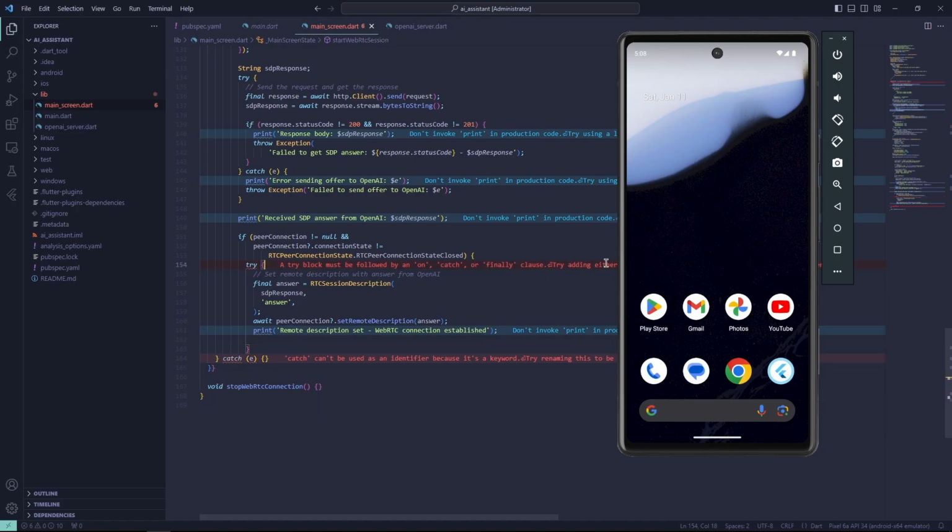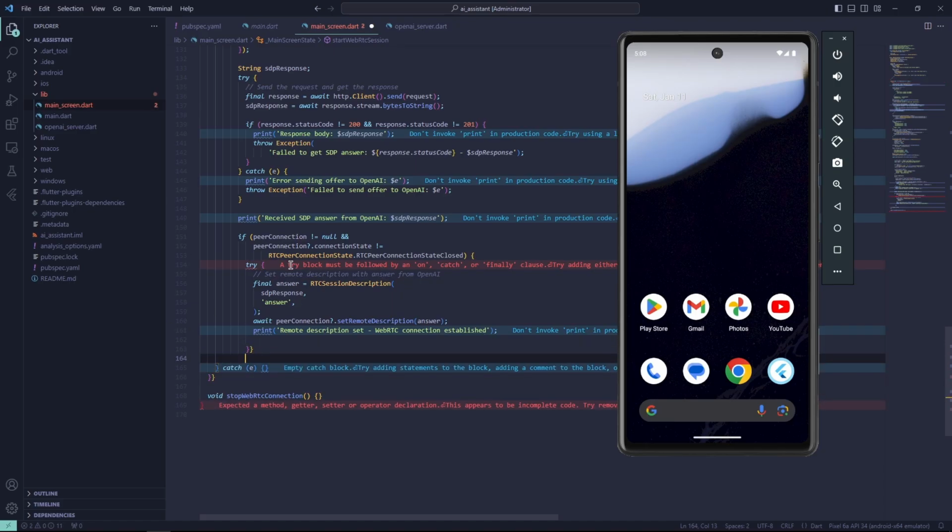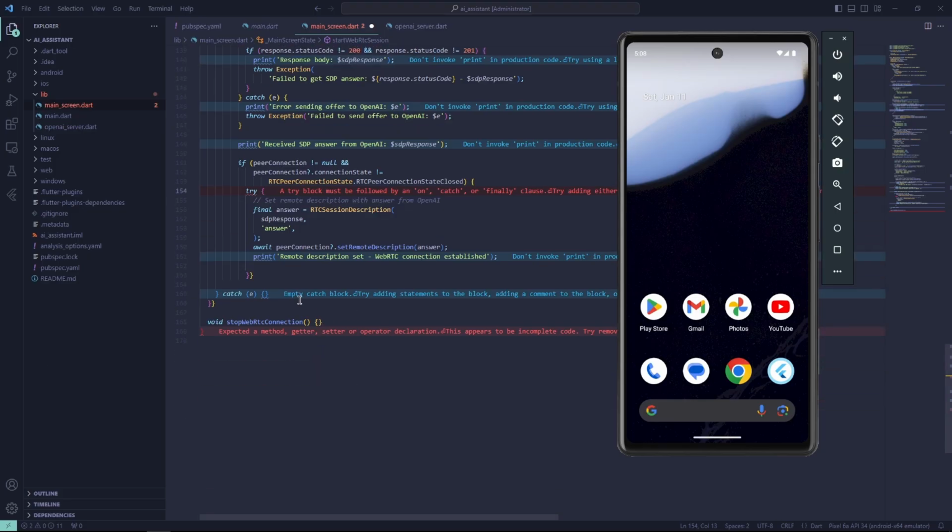So this is the try block. Okay, I'll just copy the complete code for this.